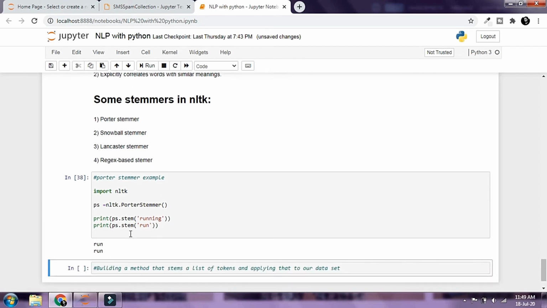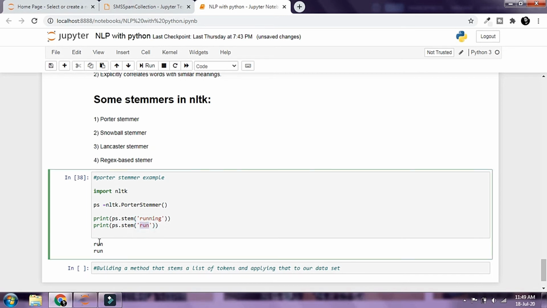We can see both the words running and run are trimmed down to run, right? Now let's copy this, paste it, and put another word, runner. The first two are similar in meaning and indicate an action, and the last word, runner, indicates a person.